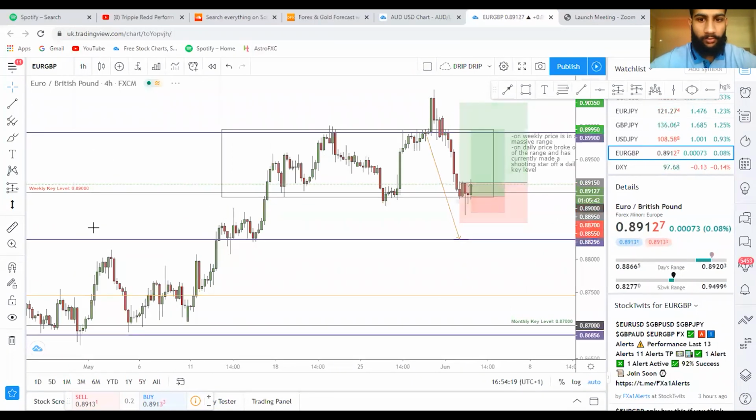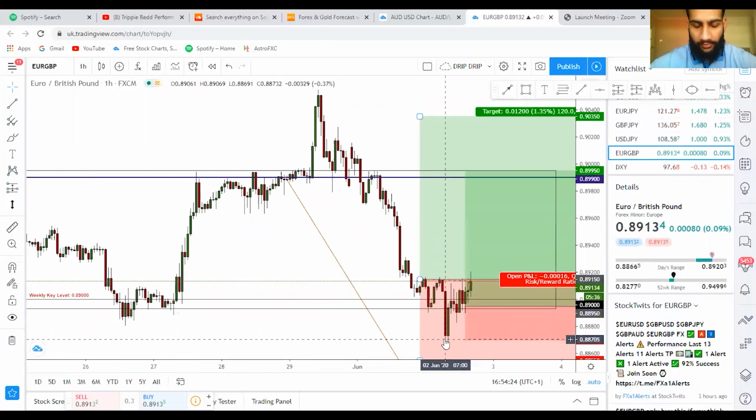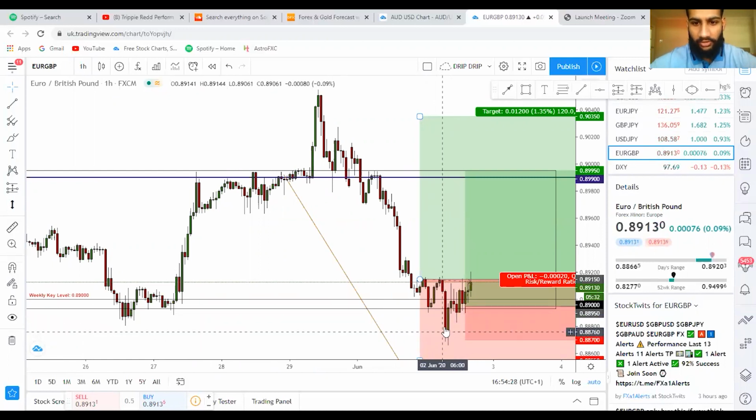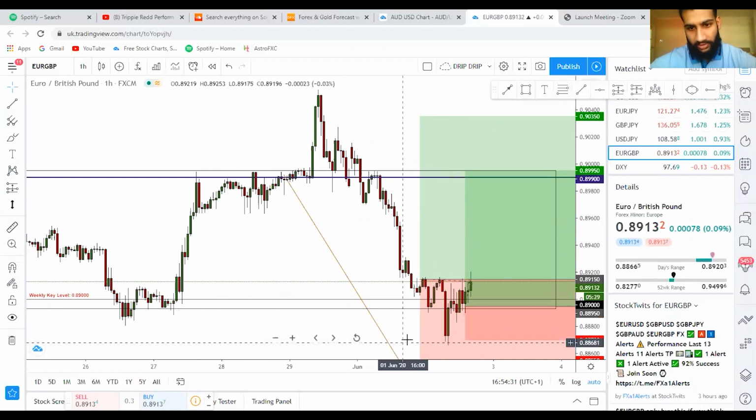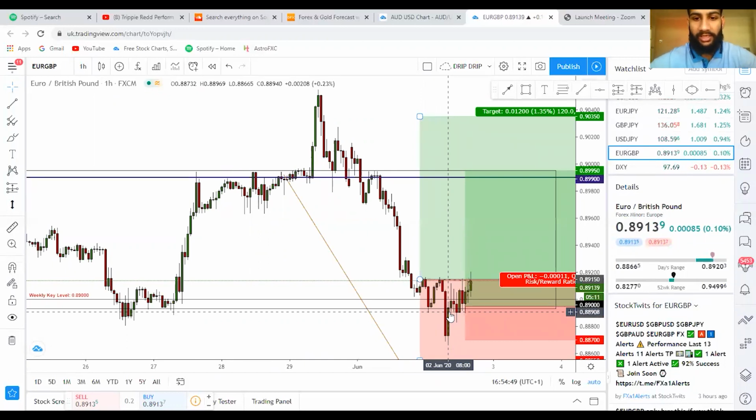Going a little bit more into the 1 hour, I realized there was a bearish engulfing over here, but price was not able to sustain that breakdown, so it wanted to move back up, which it did. So I actually entered on the support over here. I did place a sell limit entry, I believe, but by the time I actually put the position in, the market had already made its move. It was literally 2 pips away from where I placed the entry, and it's not come back since, I don't believe. I still haven't checked the MT4, so I don't know what's going on.